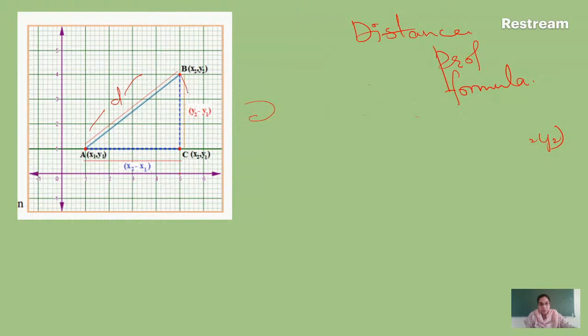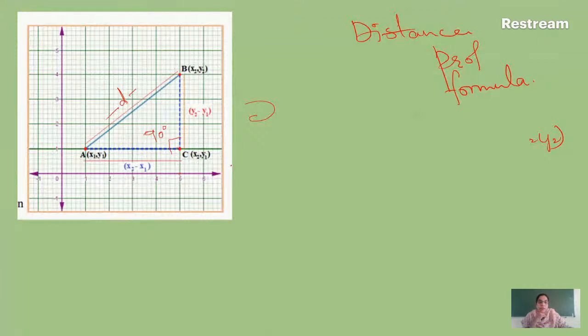From B to the x-axis, draw a perpendicular, and from A to the x-axis, again draw a perpendicular. After that, draw AC, another line joining A to C. After joining this, if you observe, we get a right angle, as we have drawn perpendiculars. In ABC, it is a right angle triangle. Definitely, the distance between the 2 points will become the hypotenuse. BC is one of the sides and AC is another side.